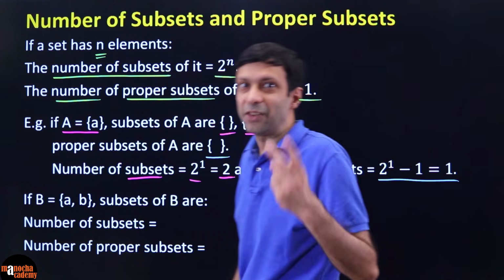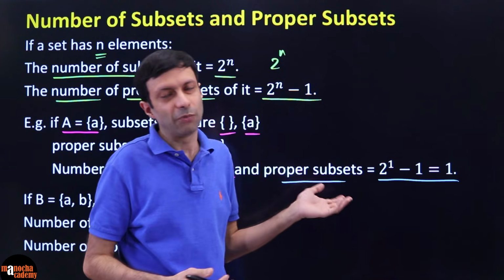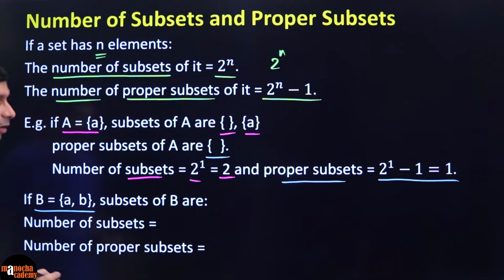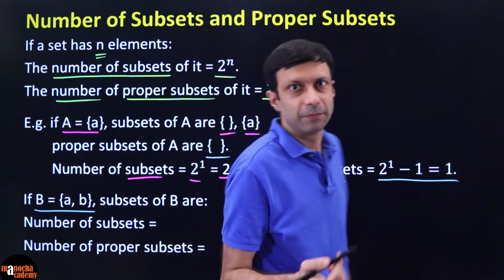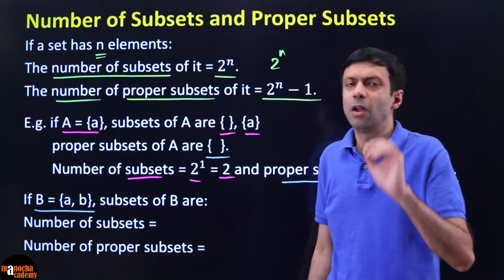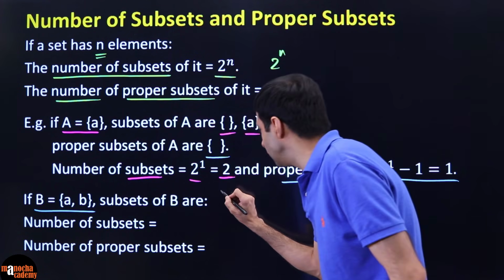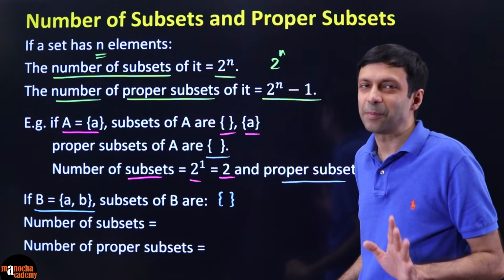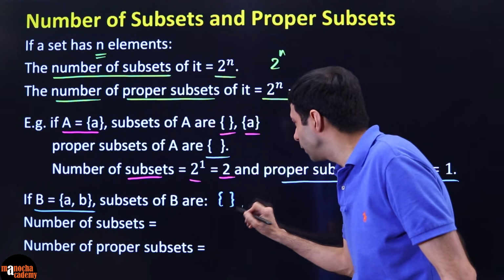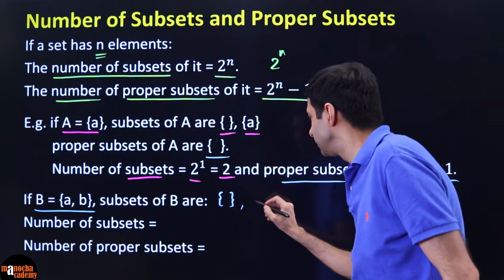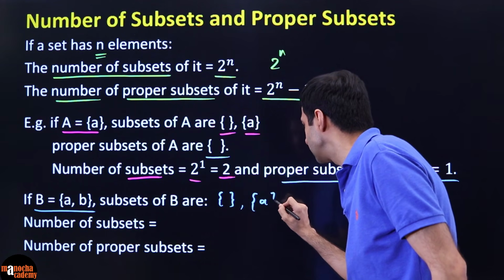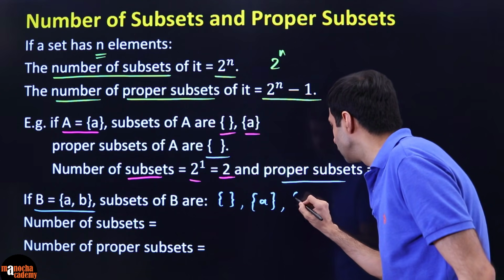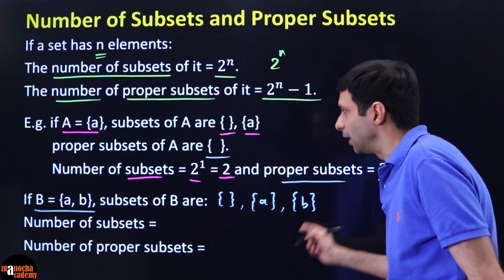Now let's try with a set having two elements in it so that you can see how the formula is working. So if I take set B having two elements in it, A comma B, what are the subsets of B? Can you guys tell me? So use this example. Whenever you're writing subsets, first write the null set because sometimes we forget this empty guy. Null set is always a subset of any set. Next, what will it be? I will just take the letter A. So I can form a subset. A is going to be a subset of the set B. Then I'll take just the letter B. That is also a subset.